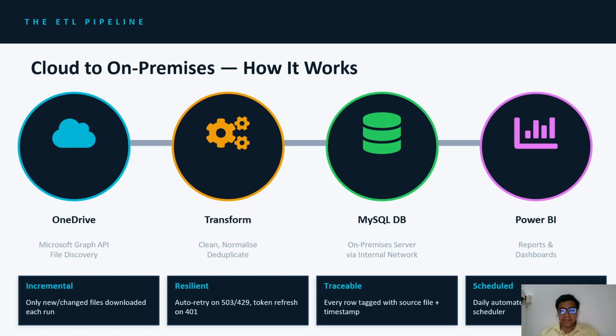The four things that I'm very proud of right now are, first, incremental changes, which means only new or changed files are added, so no existing data is taken again, only new files will be added, and hence we prevent load on our system. Another thing is resilience. When I was working on this pipeline, there was an error in which the Microsoft API token was not getting refreshed. I made the system so that it could get refreshed automatically when it expired.